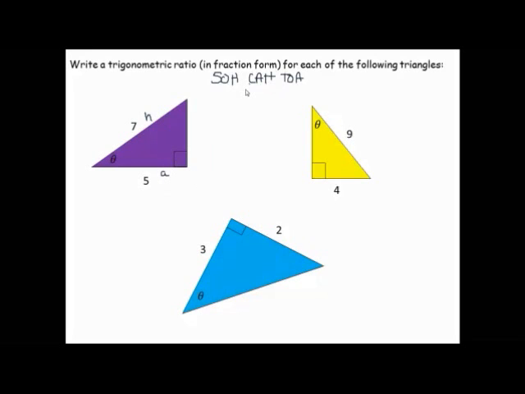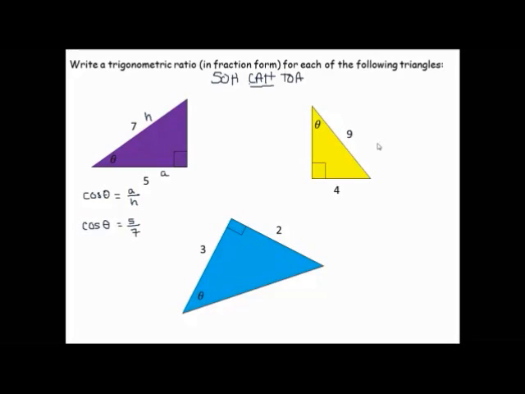Now, looking at your trig ratios, you want to see which one has the adjacent and the hypotenuse in it. If you look here, cosine has adjacent and hypotenuse. So the cosine is the ratio that we're going to use in this case. We know that the cos of any angle theta is equal to the adjacent over the hypotenuse. But we know the adjacent is 5 and the hypotenuse is 7, so we're just going to substitute those numbers in. So our trig ratio would be the cos of theta is equal to 5, because the adjacent side is 5, over 7. And that's it. We're going to leave it as a fraction. That's our trig ratio done.